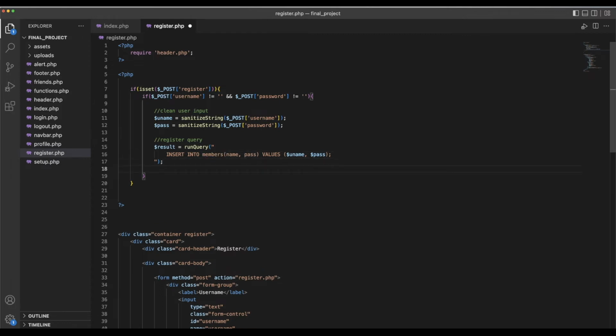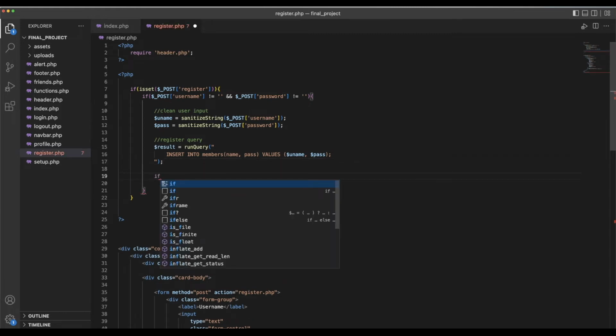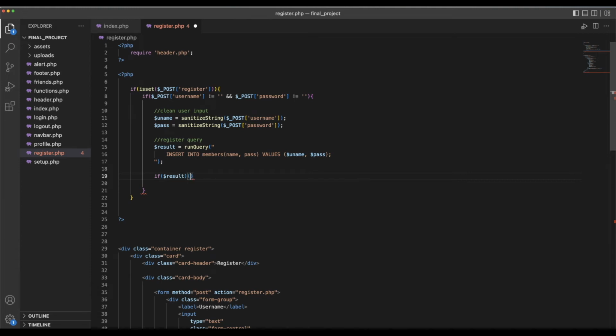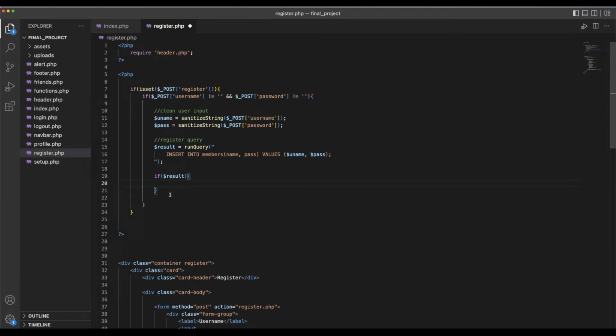And then the reason why we've created the variable called result is because we want to check if this was successful or not. If it's successful, we want to tell the user that it was successful and do some actions based on that. If it was unsuccessful, we also want to inform the user that it was unsuccessful and just perform some actions again based on that. So to do that, we'll do if result is true, we do something, otherwise we do something else.